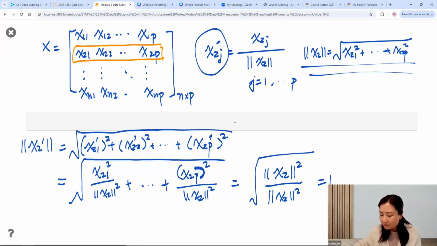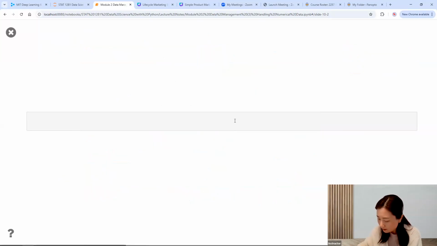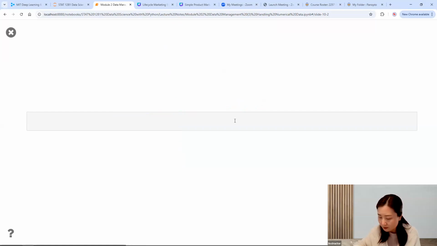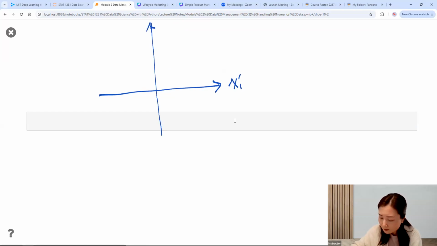And then, for example, if you have a 2-dimensional features matrix, consider the transformed data x1 prime, x2 prime after the transformation, and let's consider a particular point.